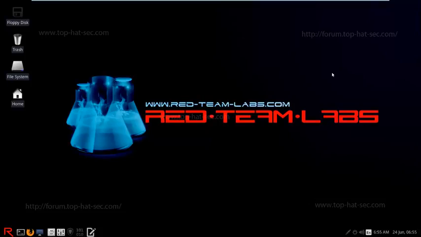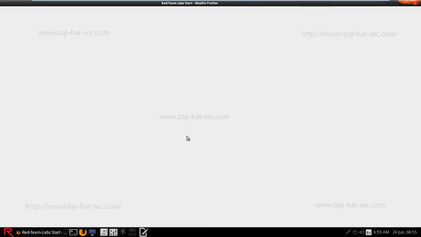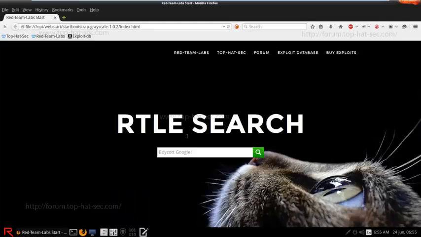But we're going to focus on a couple of the simpler ones and on simpler versions of the simpler ones. I'm going to show you a couple of different automated tools, some useful websites that I like, and I'm also going to explain how to do it by hand. So what we're going to do right now is start out by opening a web browser. Now I'm using the Red Team Labs edition of Linux. You don't technically need Linux for this particular set of challenges, but we are going to be going into steganography next, and you will need Linux for that.